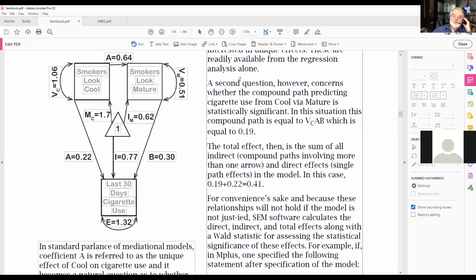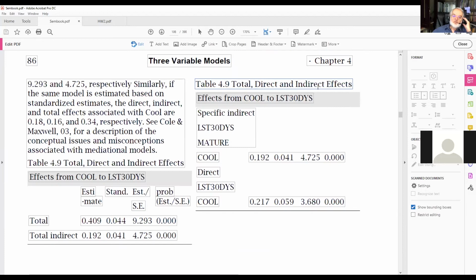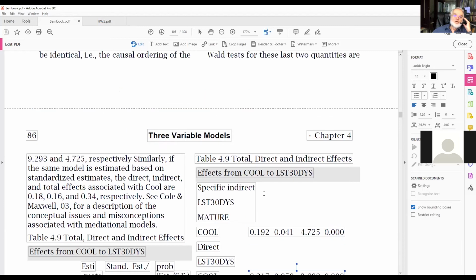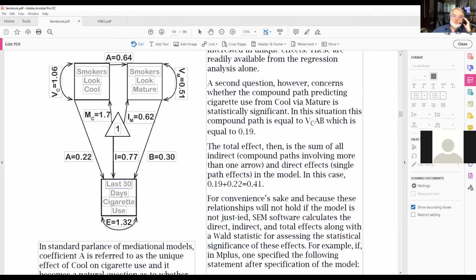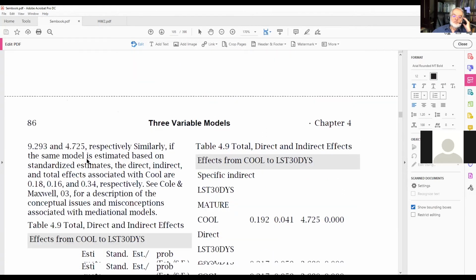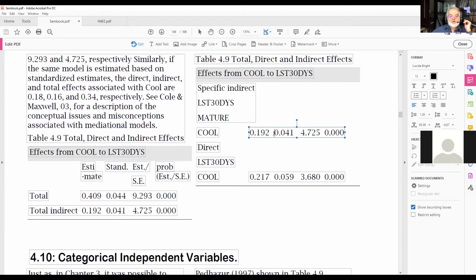So in this case, in Mplus, it also gives you the total effect and the indirect and the direct effects. This 217 is, well, within rounding error, that 217. Okay. So usually at this point in the class, having been doing this for 30 years, this takes a little bit of chewing, and people want to talk a little bit about what a direct and indirect effect is. So I will be quiet for a moment.